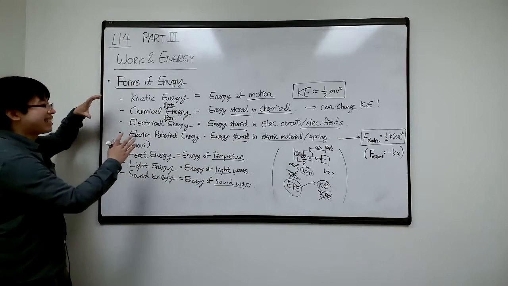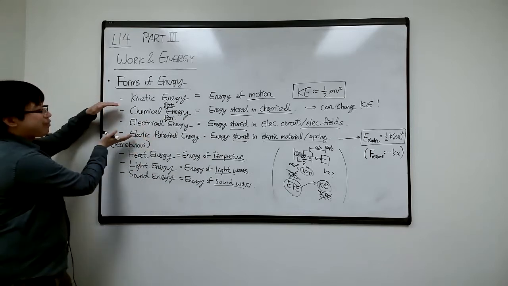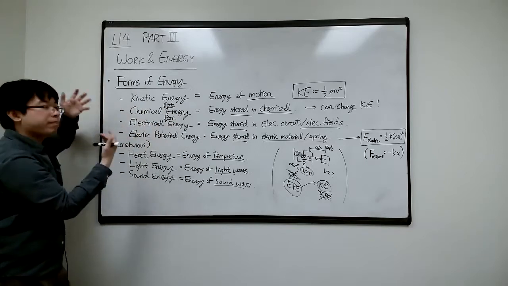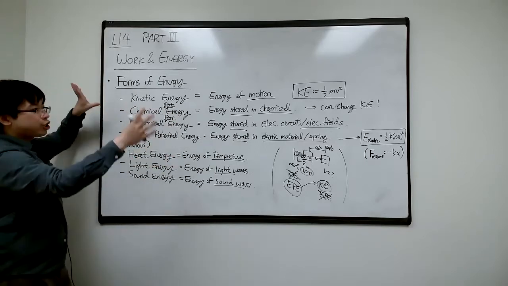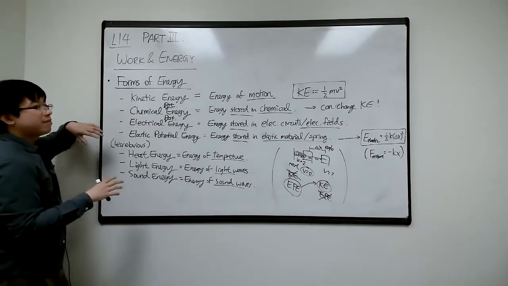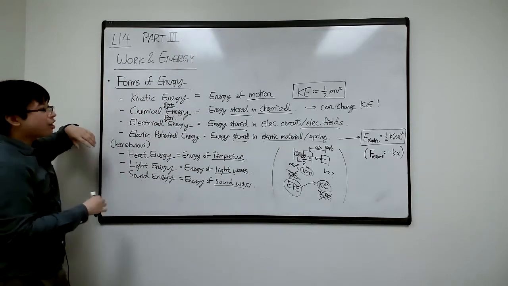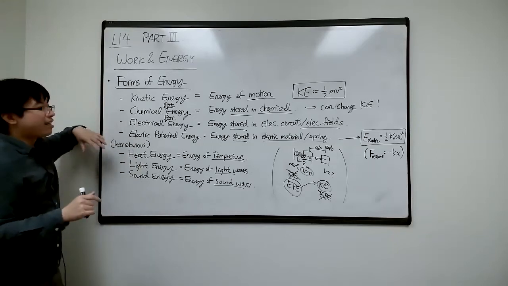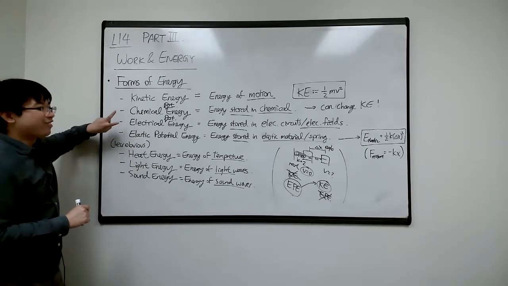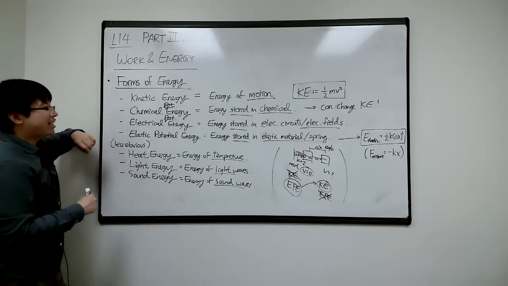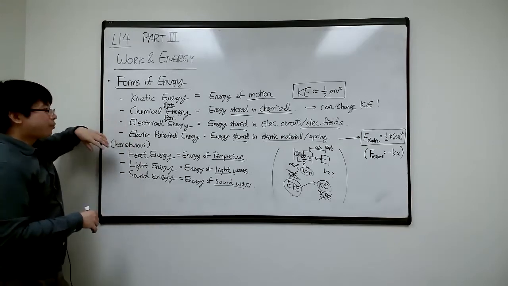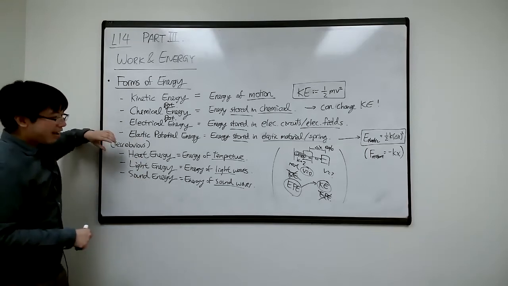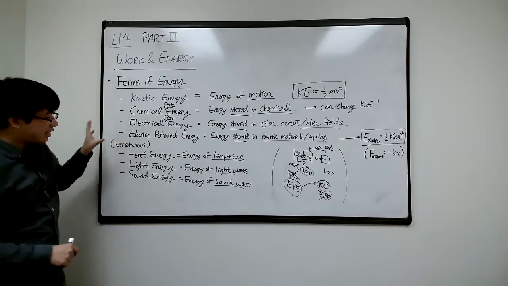If you like classifications, most biologists love that. First thing you do is classify things. You can classify these as all different types of potential energy. If you want to draw a tree diagram and classify them, you can Google forms of energy or types of energy, and then you can see different people classify them. In this course, I'm not going to worry too much about how you classify them. Sometimes it's classified into mechanical energy, but we'll talk about all those jargons. I'm not too worried about classifying that at this stage.